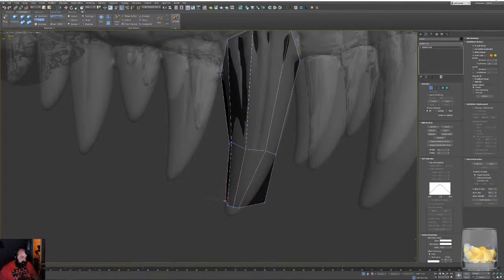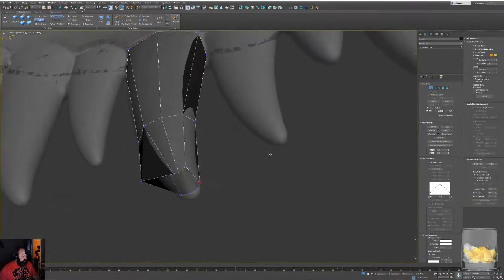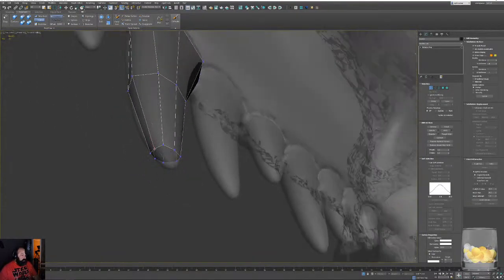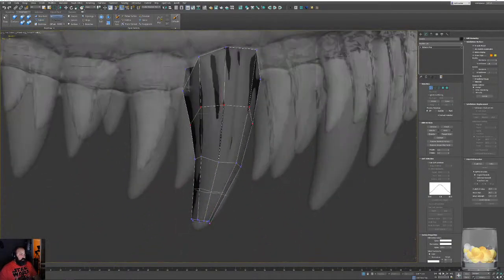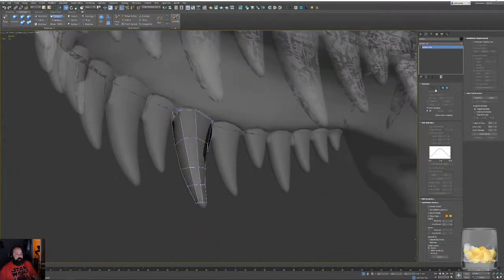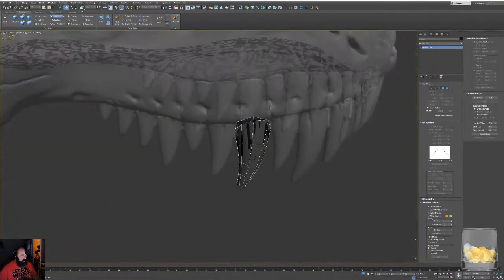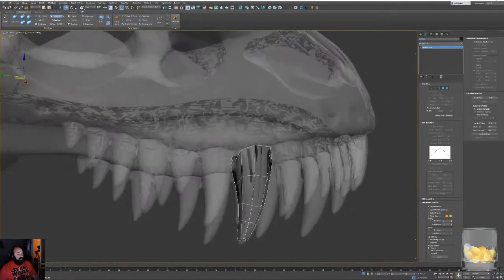Yeah, I think that's what I'm going to end up doing. I mean, this will work, but... I mean, the goal is to... How high poly is this? It's only 64. Yeah, this will work. But I think what I'm going to do is I'll make one tooth, and I'm just going to clone it all over the place.